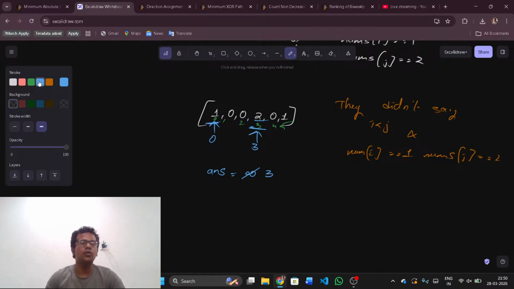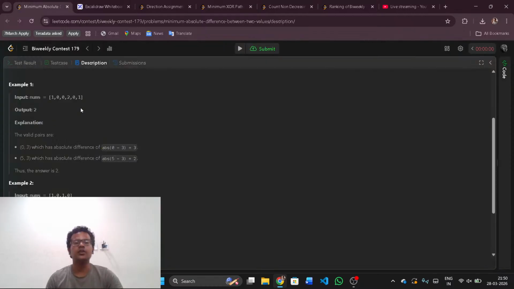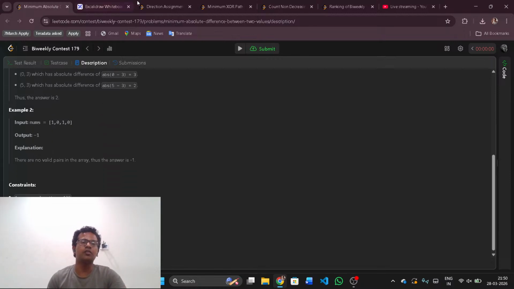Now, let's go again. I have a 1, then a 2, and then I have another 1 at the end. Can I consider this? Of course, we can consider this. So 4 minus 2 will be lesser, which is 2. So that's why they are returning 2. This is the only easy problem they have given. The remaining ones, every time they used to give the second problem at least easy, but it's not easy for now.